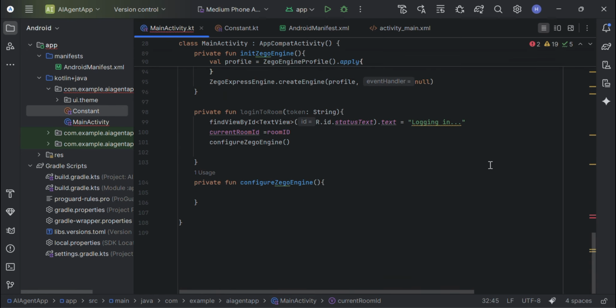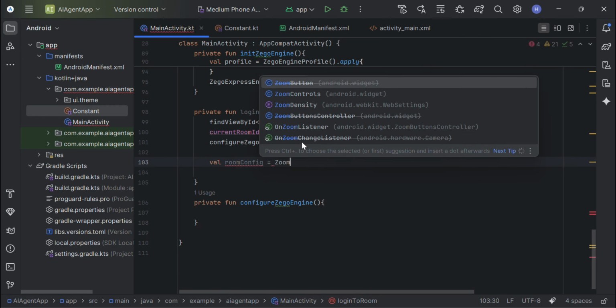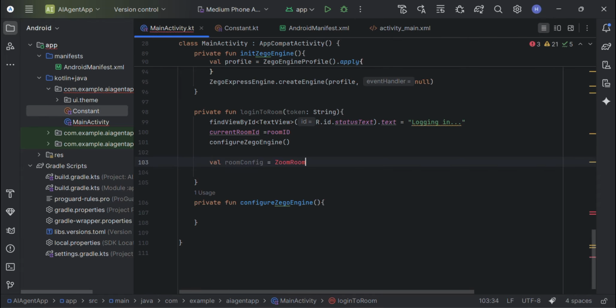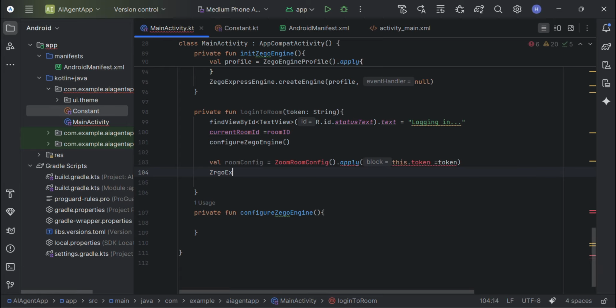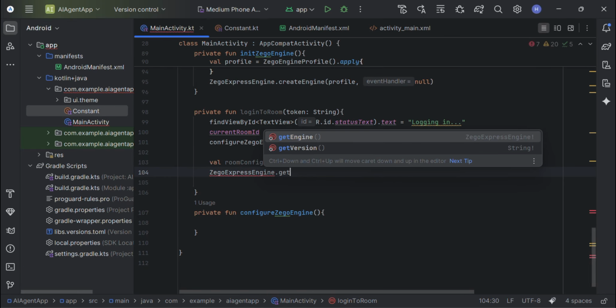Okay, back in login to room. We need to create a Zego room config object. This tells ZEGOCLOUD how to join the room. And now, the main event, ZegoExpressEngine.getEngine().loginRoom.